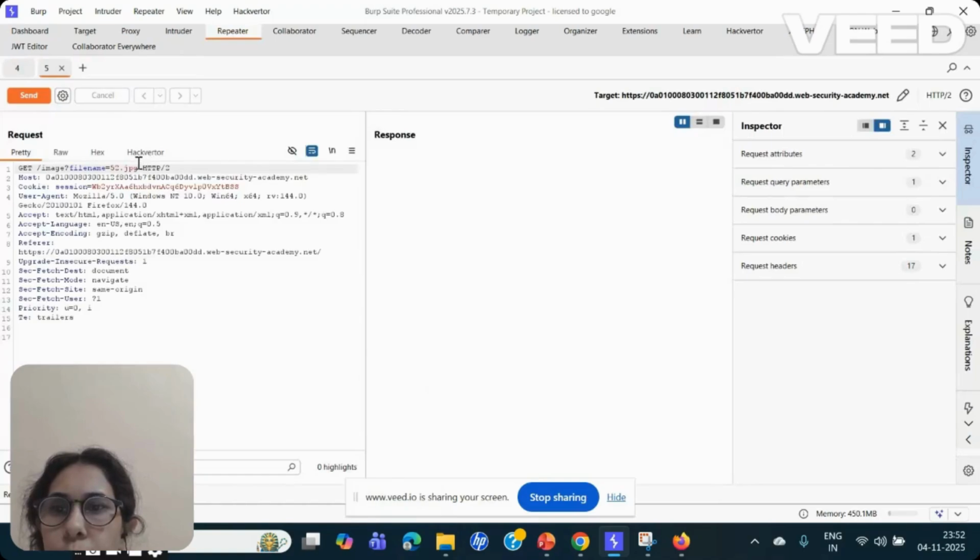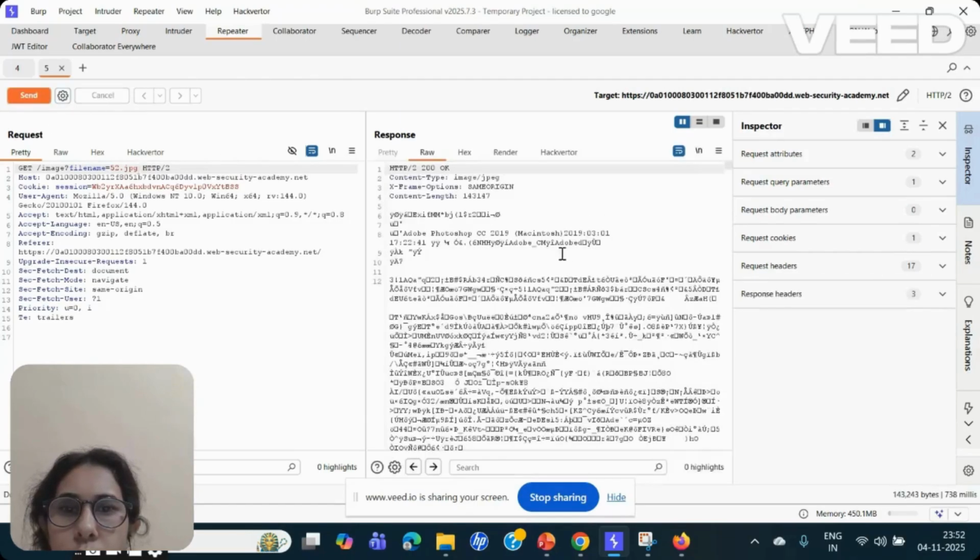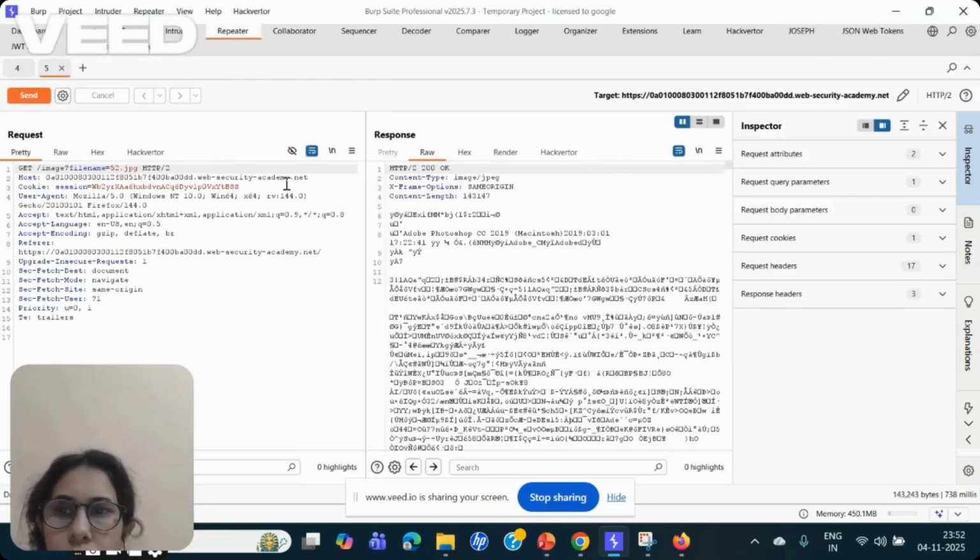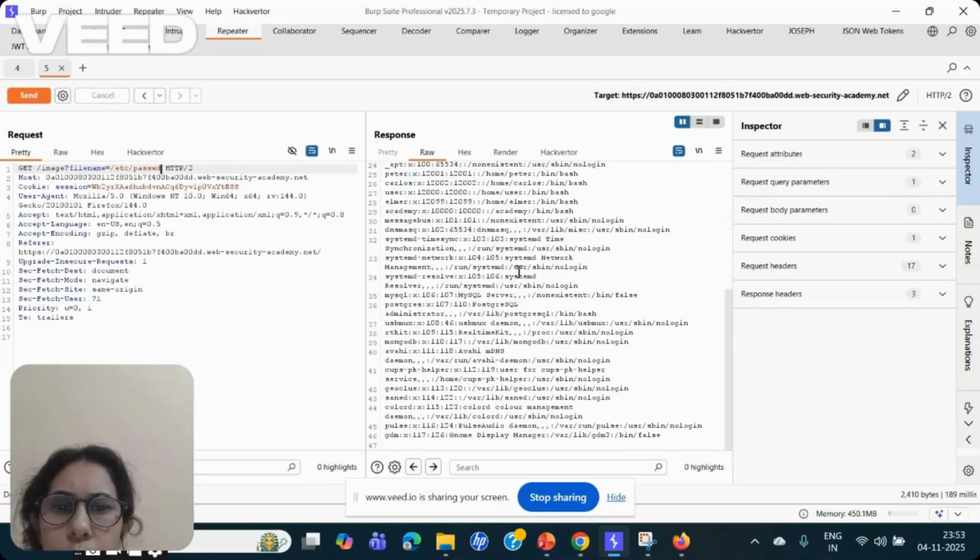After going to the repeater, the user is getting 200. With this, if the user changes the file path like this, he doesn't need the relative path and is able to retrieve the contents of the file.